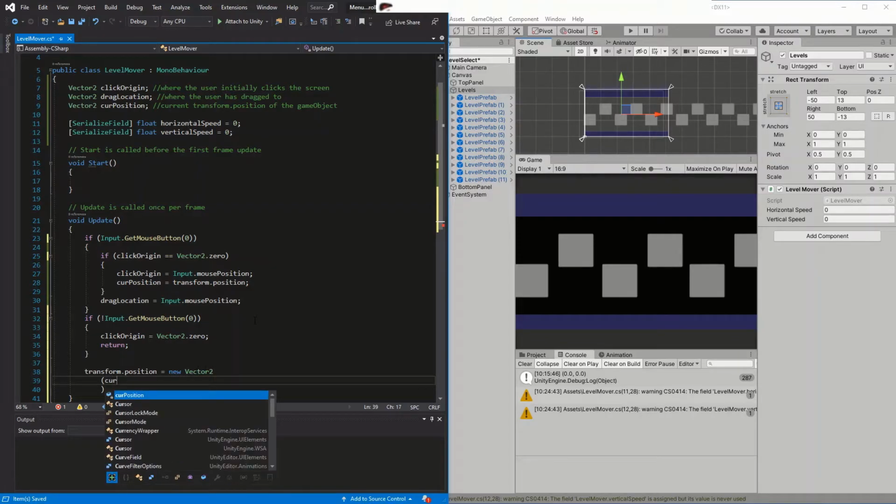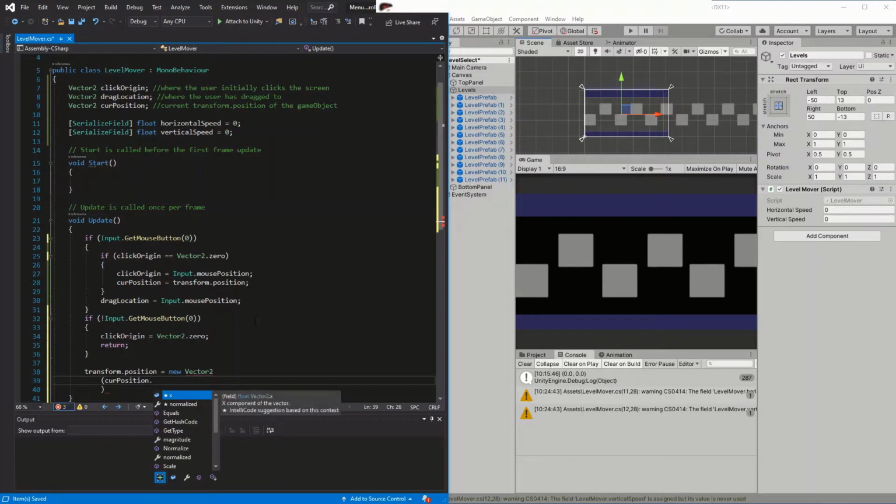The x value will be the current position, the x value for the current position, and we're going to add the difference between our click origin and our drag location's x value. To do that, we can have our click origin.x and subtract the drag location.x to get the difference. Lastly, we'll multiply this by the horizontal speed to adjust how quick you can move horizontally.